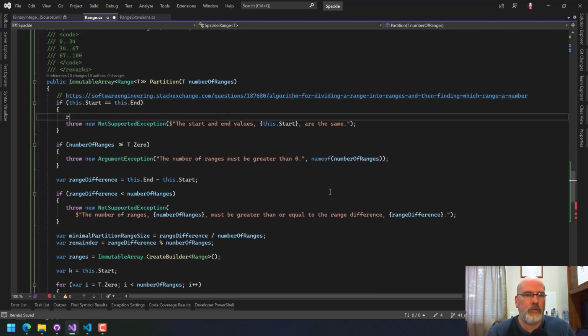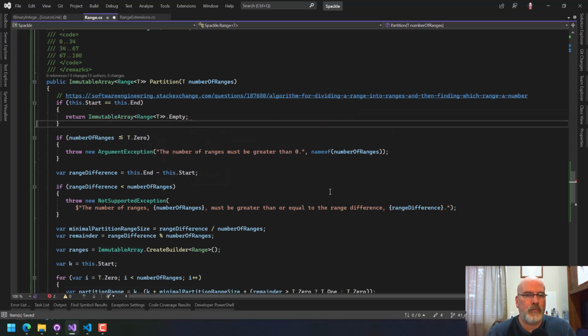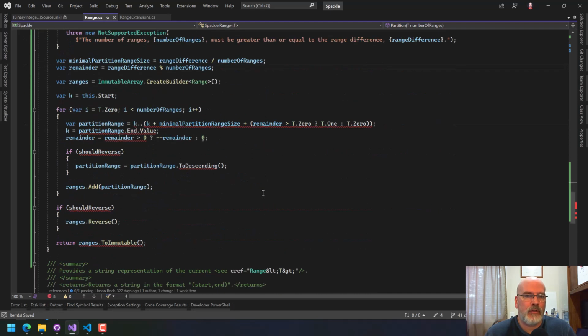Like here you would just say return immutable array.empty, but you can't. Yeah. There. You just don't return anything. Well, you just say we don't have anything to give you. Okay. Number of ranges. Okay.